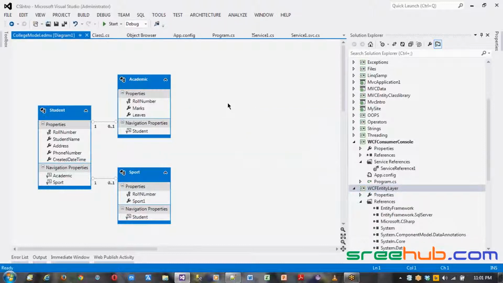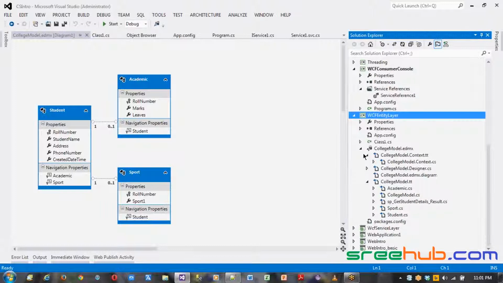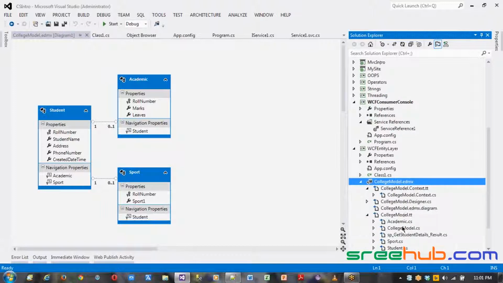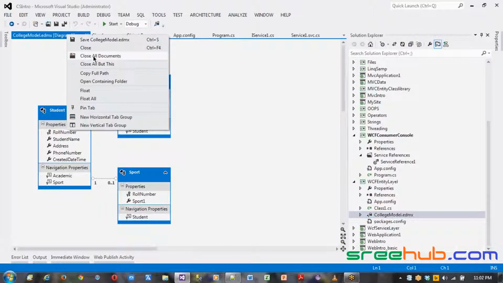That's right. Now we have created this in our entity layer, right, which is my WCF entity layer. Now this is ready to actually get the data, right, where you can see my EDMX file is ready. Now in EDMX file you can see all the objects and everything is ready. Now let me use them all here. Now let me close all.